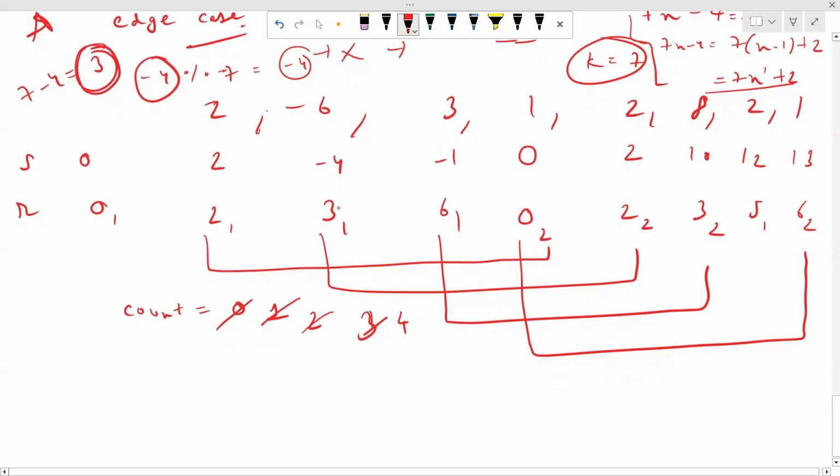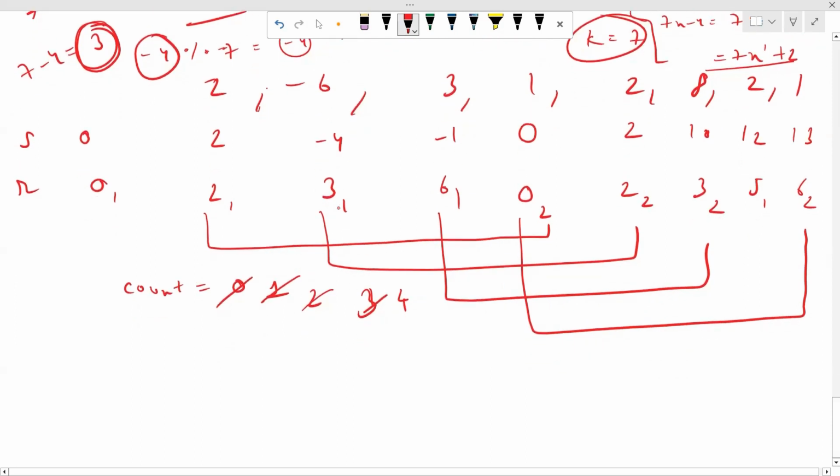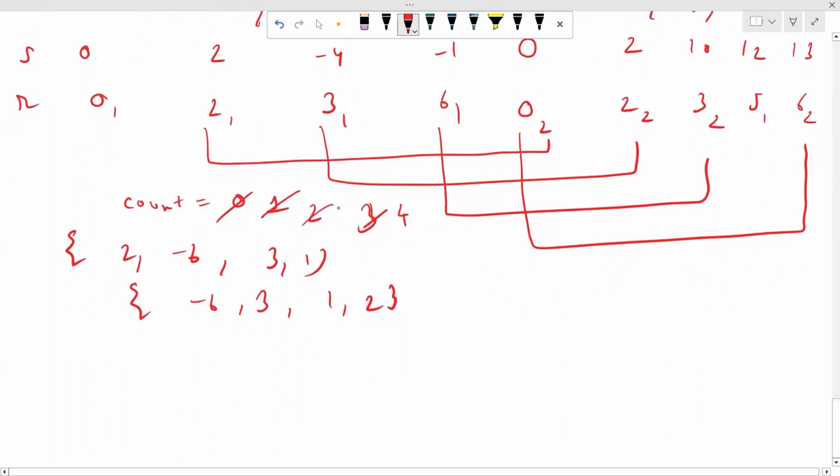So what are the arrays whose sum is divisible by 3? Let me write this for you. Like 2, minus 6, 3, 1. This is the first array, minus 6, 3, 1, 2, right? And the remaining subarrays will be 3, 1, 2, 8, right?